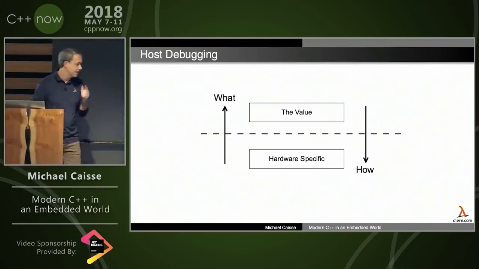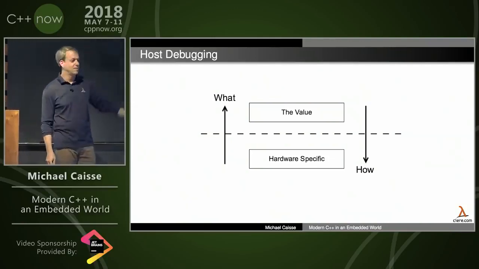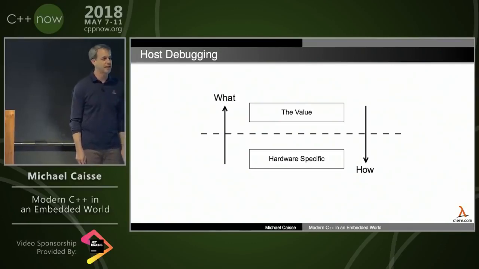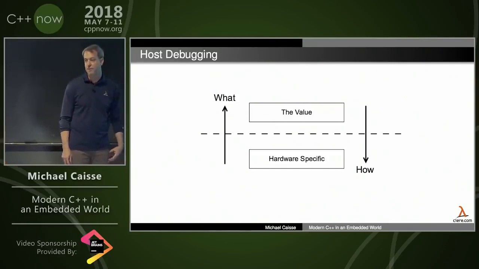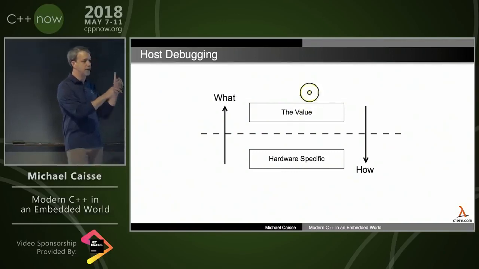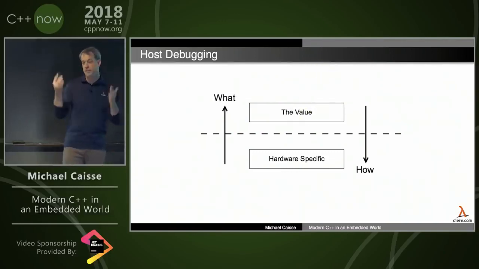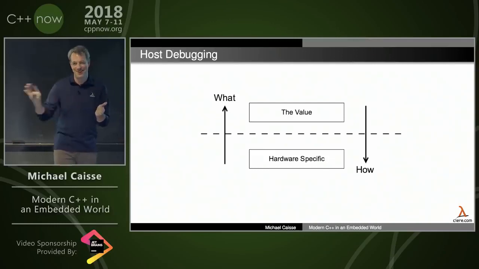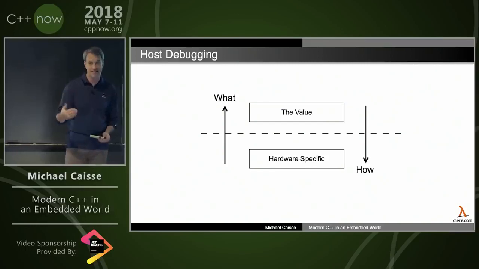So here's the other part. Yes, this is going to be horrible on target. You're not going to get the debugged version on the target. It's not going to fit with the debug symbols. And that's okay, because we're going to go back to this thing where we're trying to put the value proposition higher up. Our business logic is going to be high up. We can test to make sure that actually the algorithm does the proper thing on a machine. And know with confidence, at least, that on this particular machine, it worked. That doesn't mean it's not going to work on the target, right? It might not work on the target. But at least you have confidence that the logic is correct. You can write tests and know that it's correct.